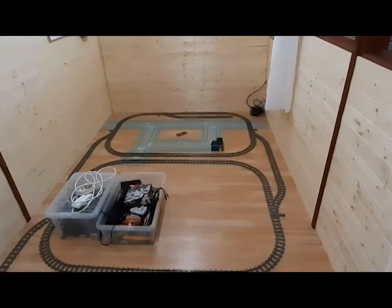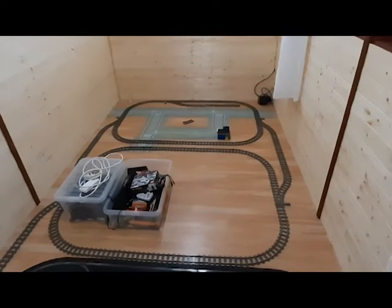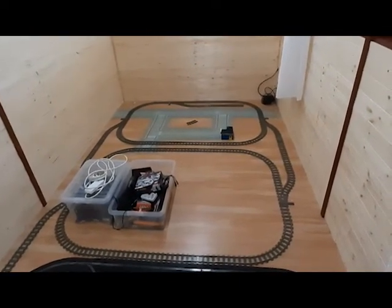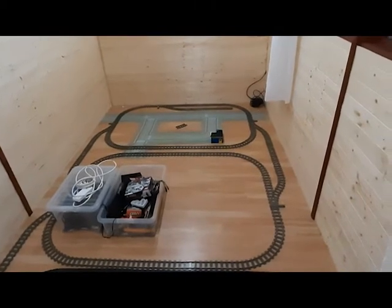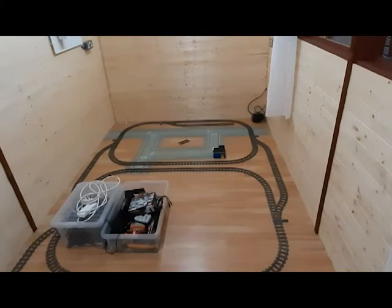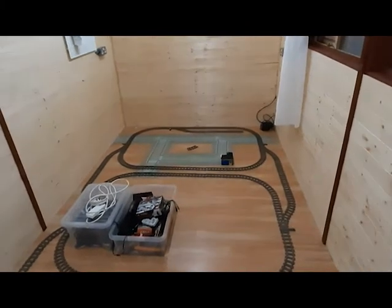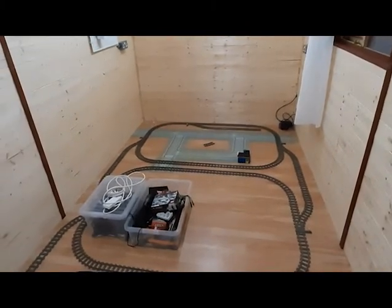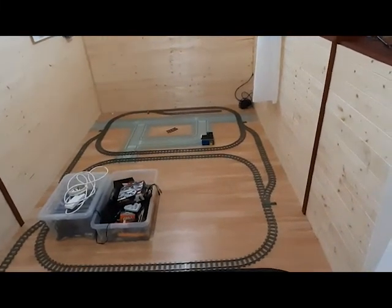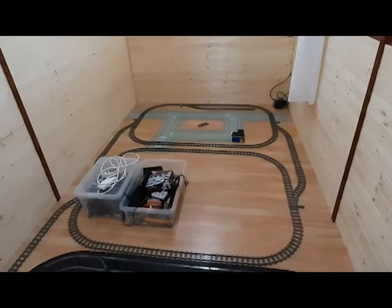One of the things that you need to think about, or at least we certainly do, is making your layout interesting. It's a different kind of thing if you're modelling with Hornby or, you know, fine scale, that kind of stuff. But Scalextric and Lego, I think it's all about interest, because it clearly isn't accurate, and actually all you're after is just making something that's fun to use.